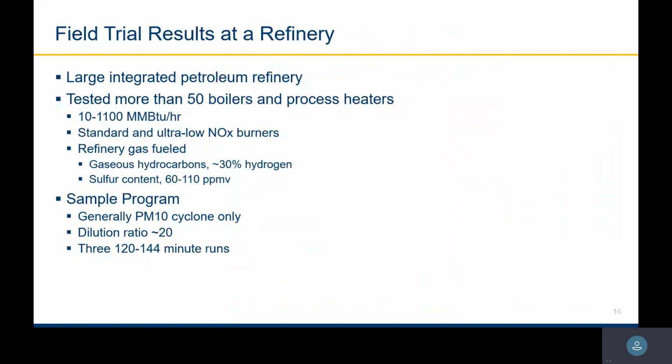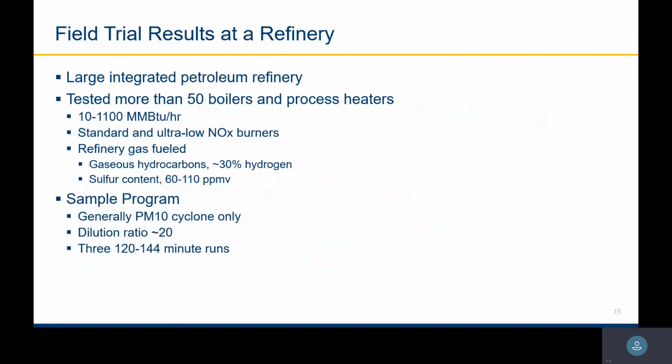Most of them had refinery fuel gas. A few of them had some other off gases, but for the most part, it was refinery fuel gas, with relatively low sulfur content of 60 to 110. And some of them had very low limits. We had tested many of these units before using 201A and Method 5 or 202, or 201A and 202. We had gotten acceptable results in the past, but there was always more variability in the results than they cared for. And in the interest of trying to get more accurate numbers, they decided to try out this method.